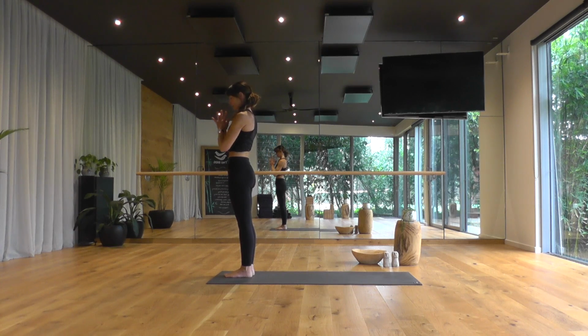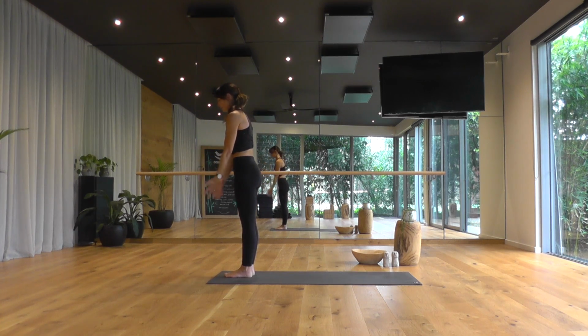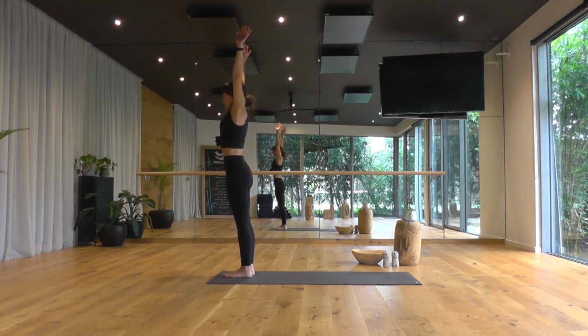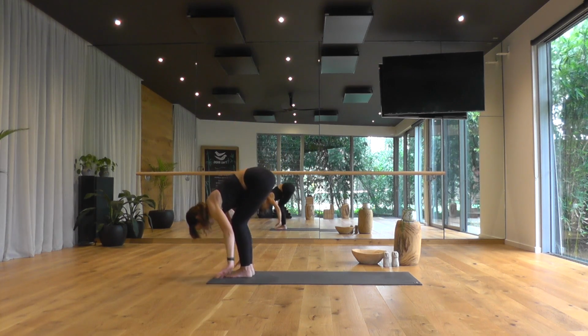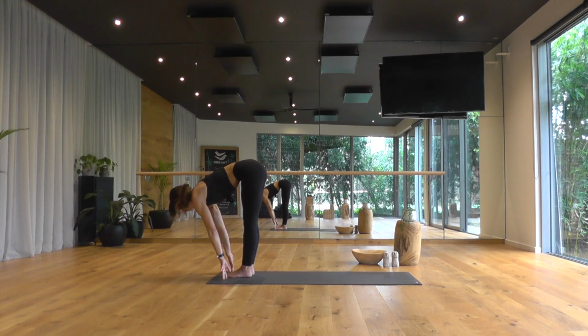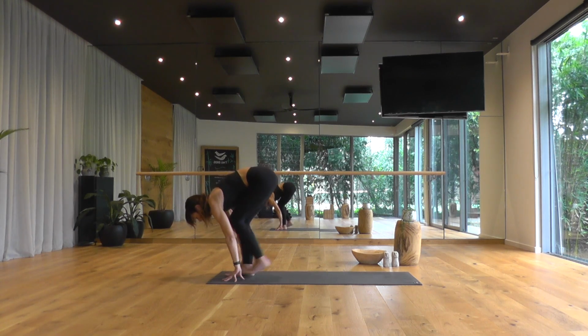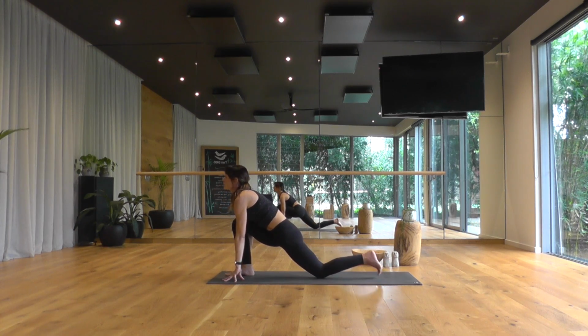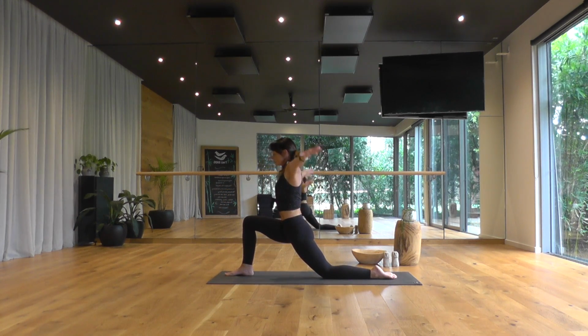We'll do one more round, one movement, one breath. Inhale, arms overhead, Urdhva Hastasana. Exhale, dive forward, Uttanasana. Inhale, Ardha Uttanasana, gazing forward. Exhale, step your left foot back, left knee to the floor. Inhale, raise the arms up, one breath here.